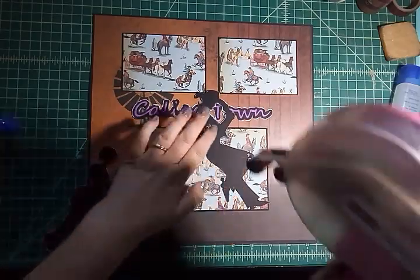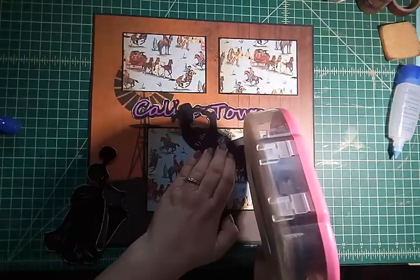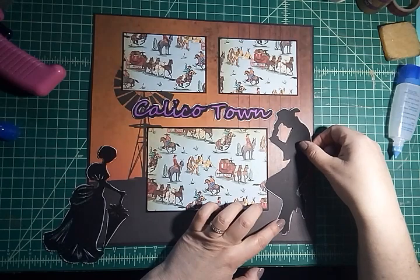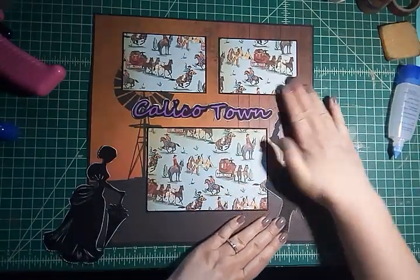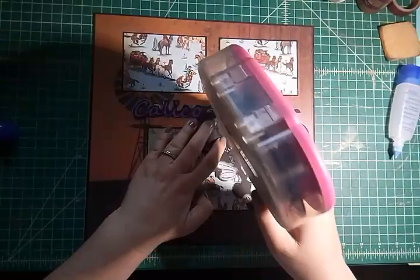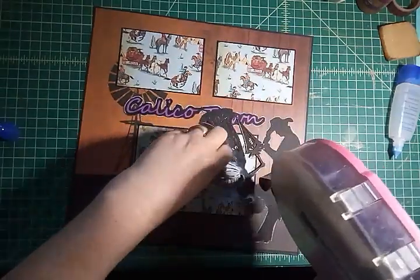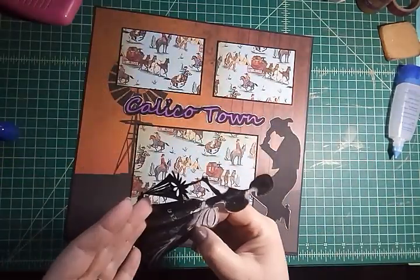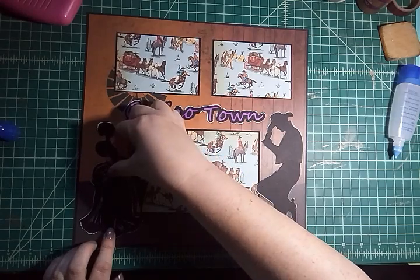And again, I put NG for no glue right there because his knee will go over the photo mat slightly. Trying to get him into a leaning position, and he's tipping his hat to this lady over here. And I'm not going to put any glue on the umbrella. What's that called? Back then they called it a parasol. And she is cut at 6 inches by 3 inches. Her right there.